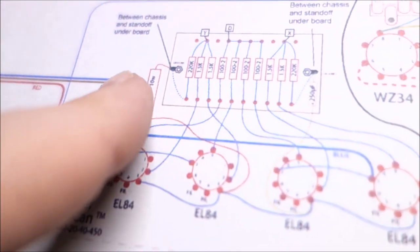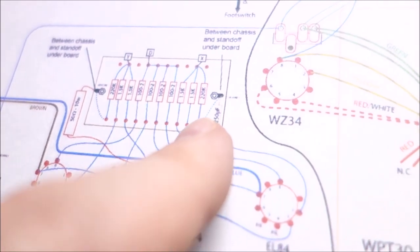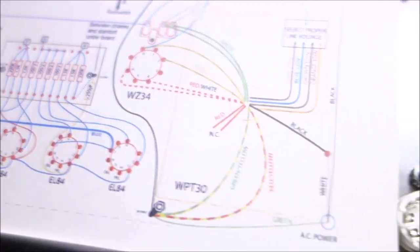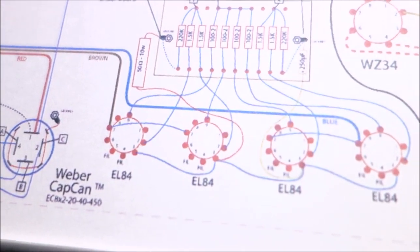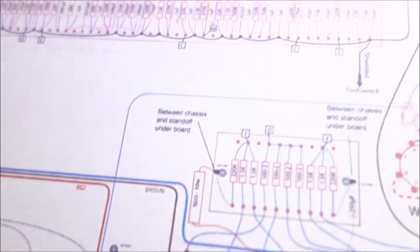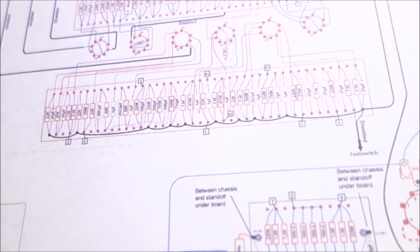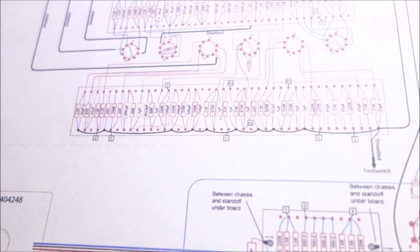Okay. And as you can see, this is going to be the cathode resistor for the power tubes grounded over here. And then there is a capacitor on this one. So that'll come later when we get to wiring up the tubes. But you can see why I left those holes available for putting wires in, because those are going to go to our various tubes. I opted to use the black wire in their diagram. They used black wire as the color of the grounds. The kit does not include that color wire. It includes some other color wires.